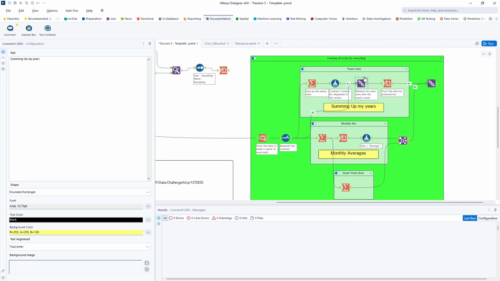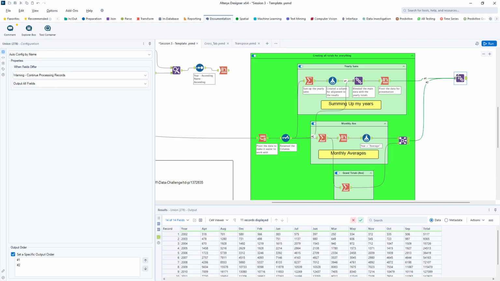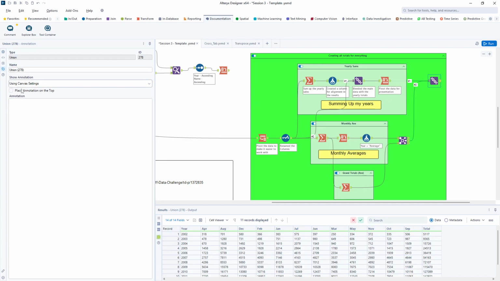Bring that down a little bit. Right, so that looks pretty good. I'm going to bring that out because that's not necessarily a part of this process. This is bringing it together, or I could bring this in, whichever works for what you're trying to do. Then maybe I document this right here. Bring everything together.